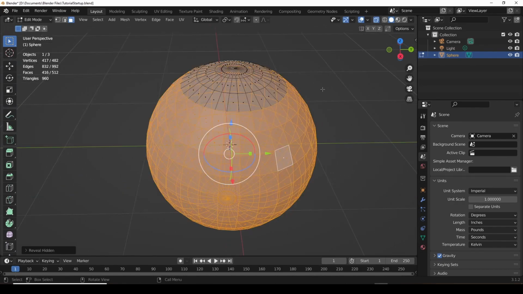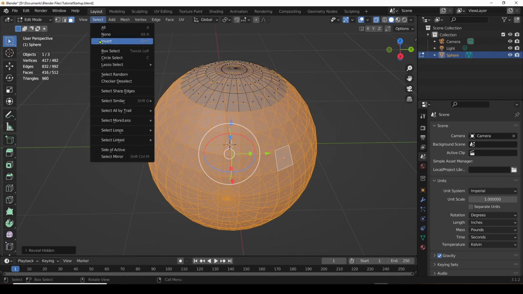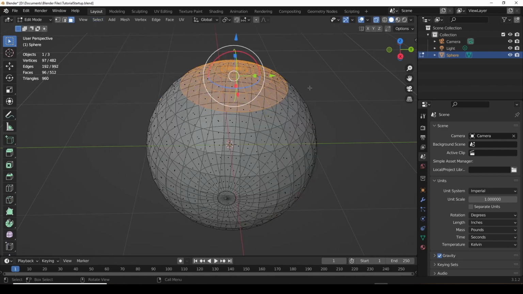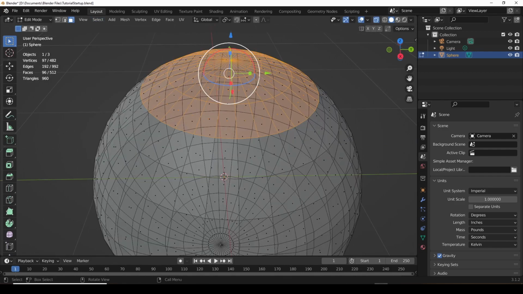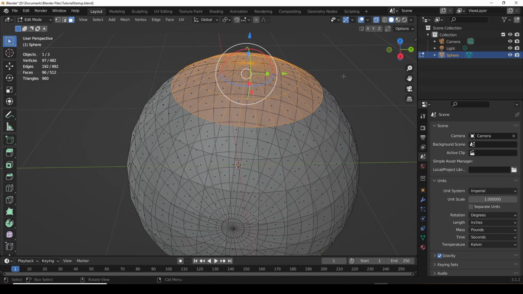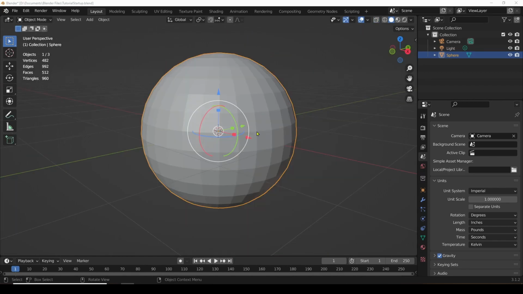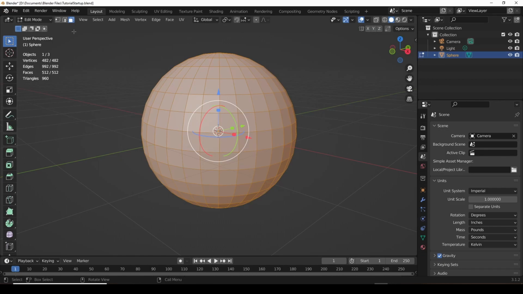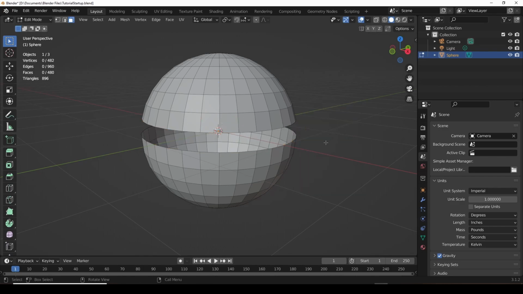The other thing you're going to want to do is invert that selection. So we can say select, invert, and now you have selected just the ones that you want to work on. So now let's say I've got my sphere and I want to go into edit mode, face selection, and I want to select using Alt left click, select this loop, and I'm going to delete all those faces.